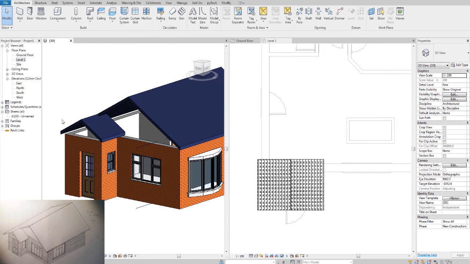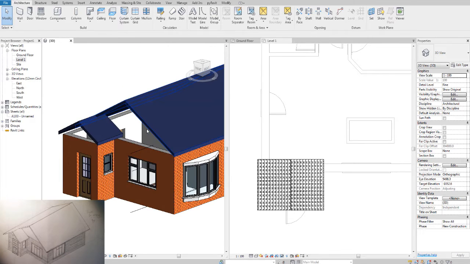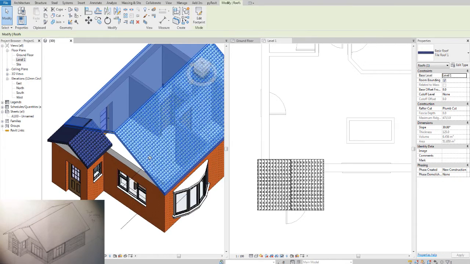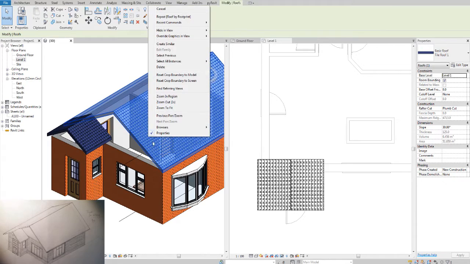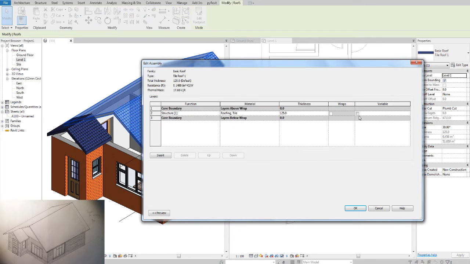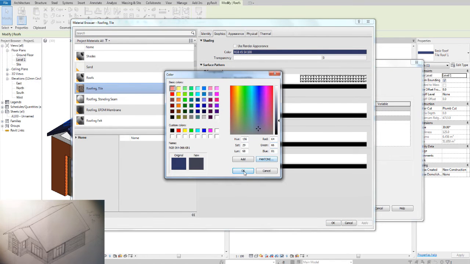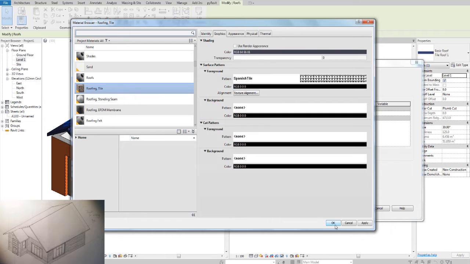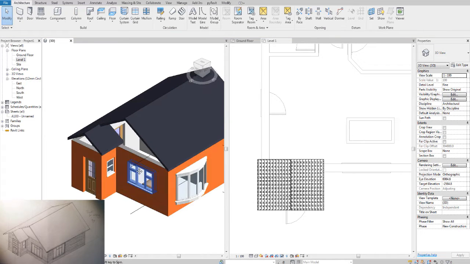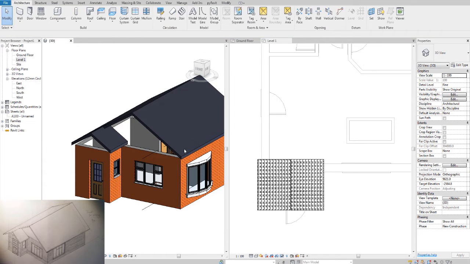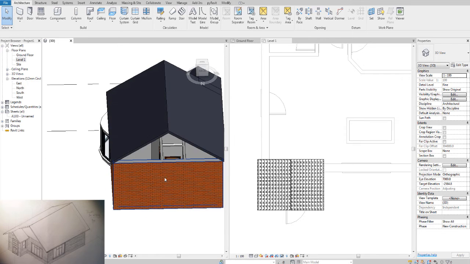We need to sort this area out, and actually I don't like the blue, I want to make it grey. That's a little better. Okay, now we have to sort this area out, and that side too.